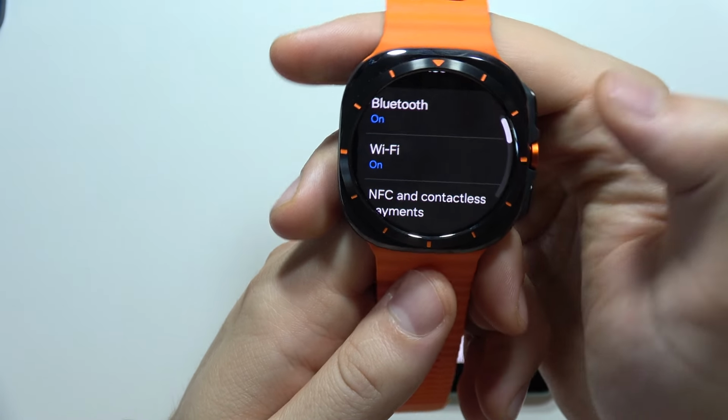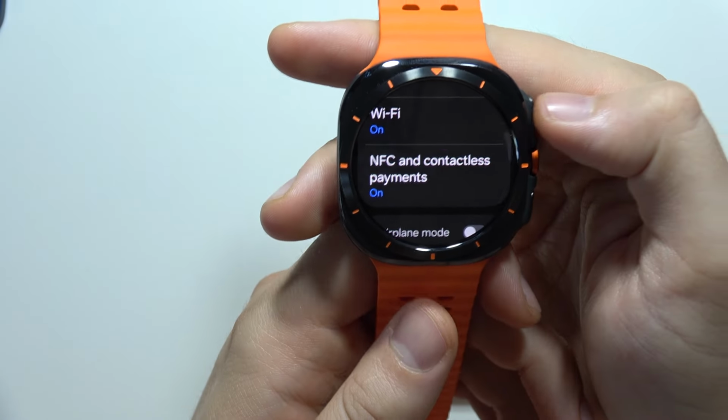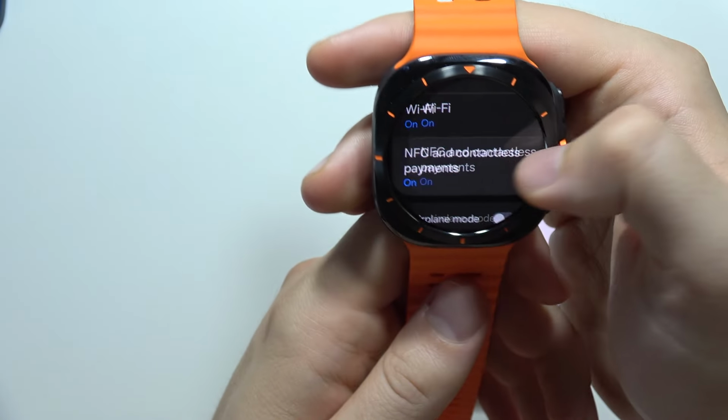We've got also the Wi-Fi, so we can stay connected to the network when you are outside, and you can for sure find NFC, so it means that we can pay with this device.